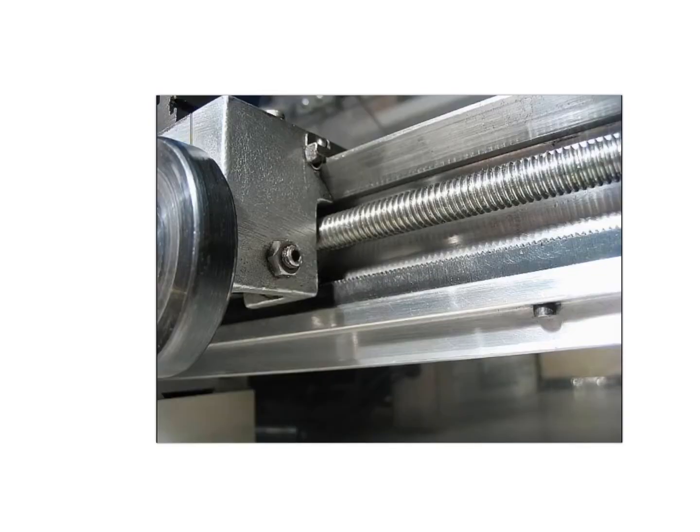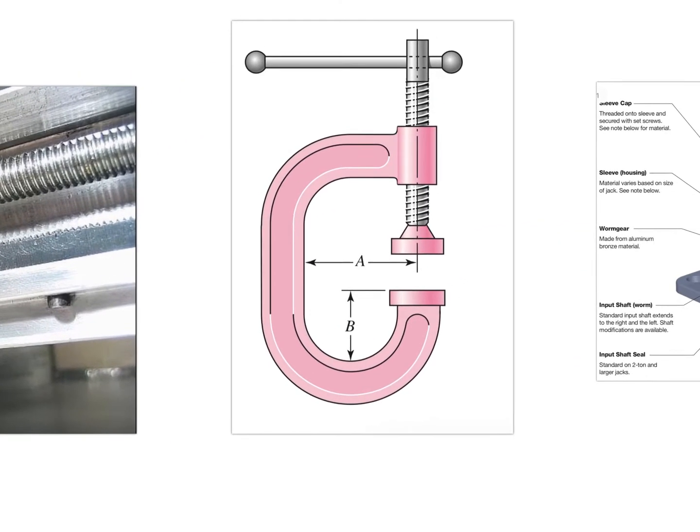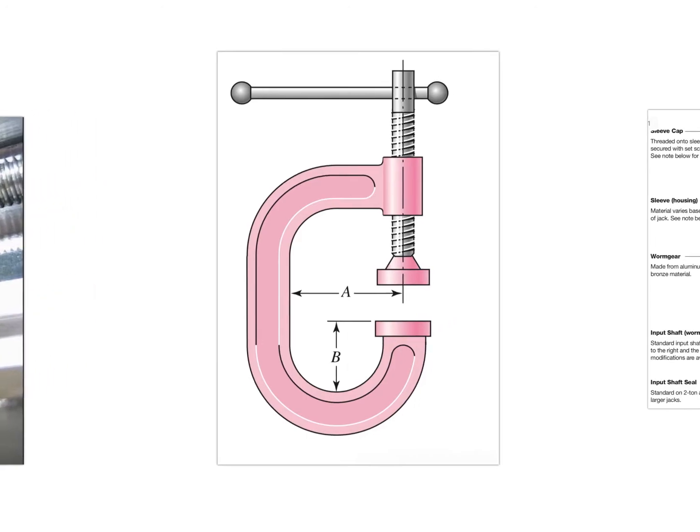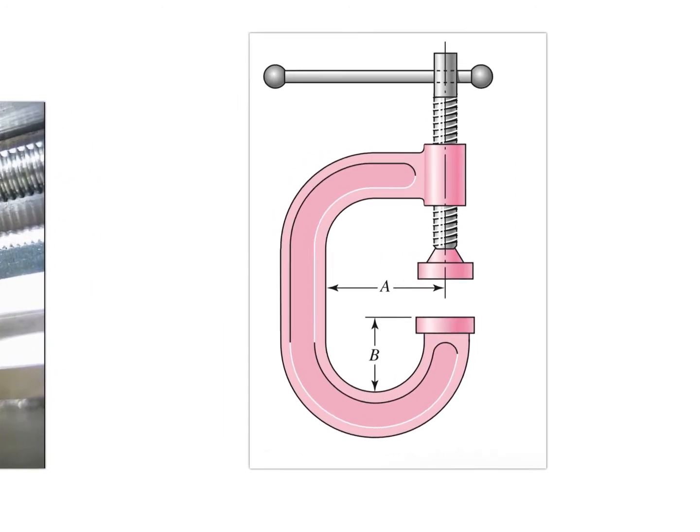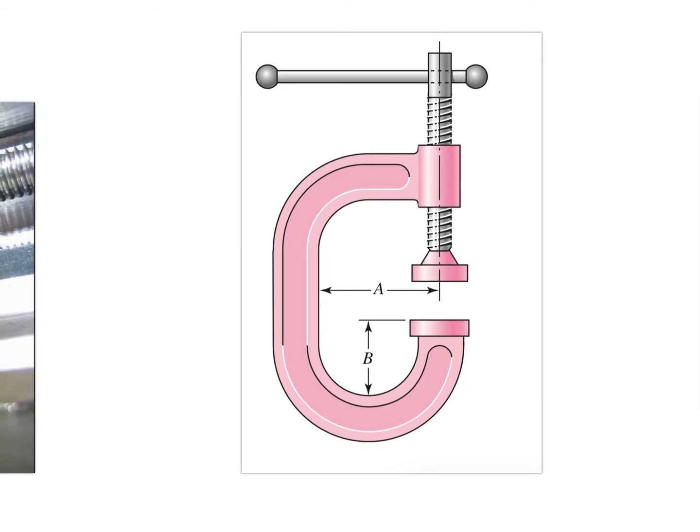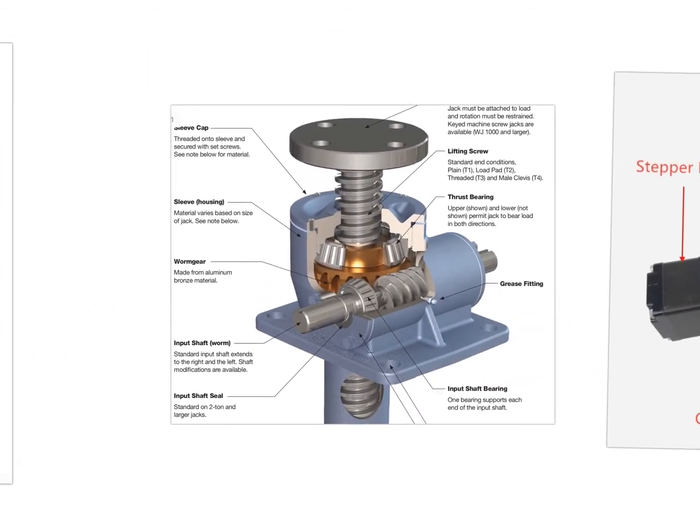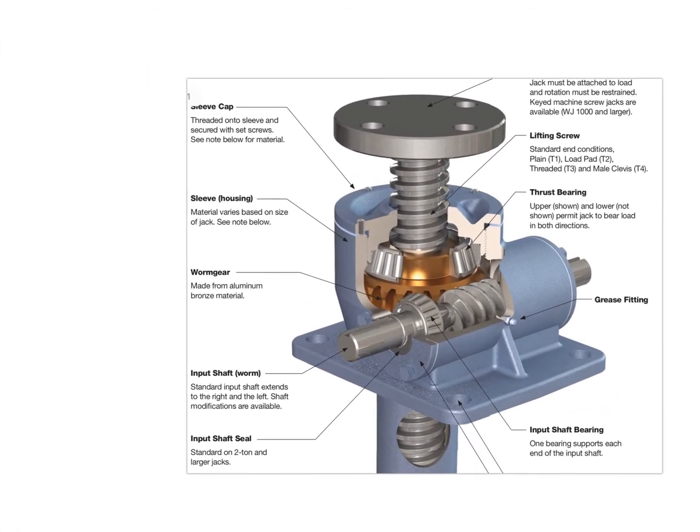This is one application: here we are using the power screw in the lathe to allow the movement of the carriage. We are using a mechanism called the split nut mechanism that allows the movement of the carriage on the lead screw of the lathe. So this is one application where power screws are used. Moving to the next application, in all engineering workshops we use C-clamps left and right. All these C-clamps make use of the same technique of power screws. Here you can see the power screw and here you can see the handle. Moving to the next application, screw jacks, where you want to lift very heavy loads.